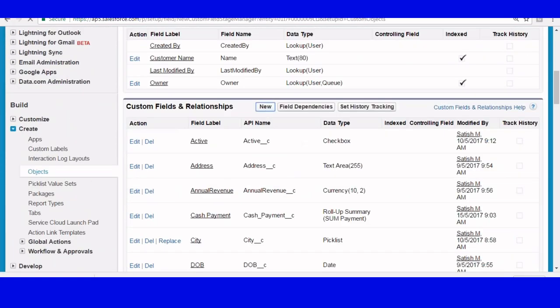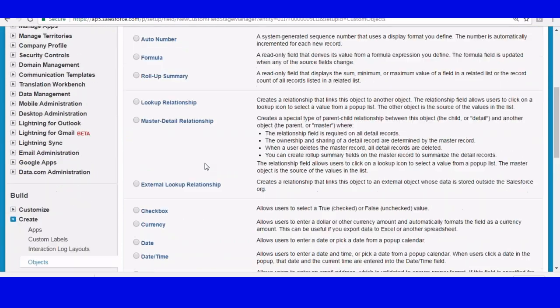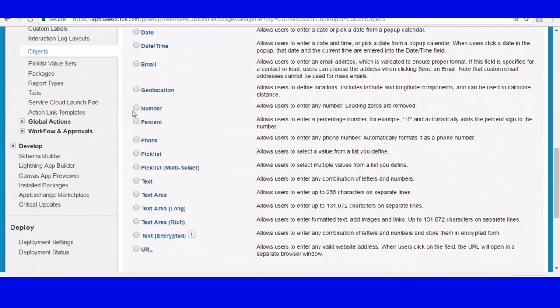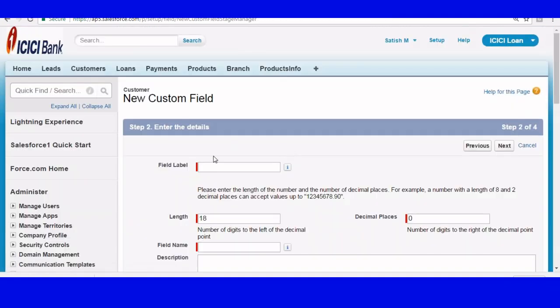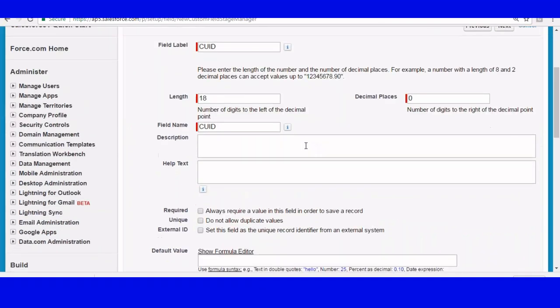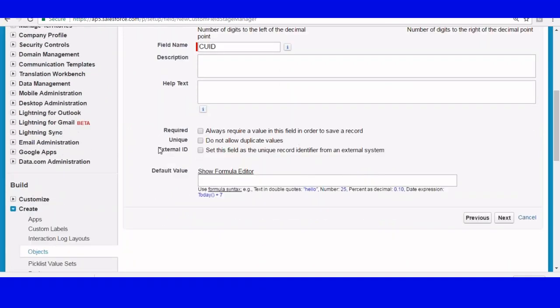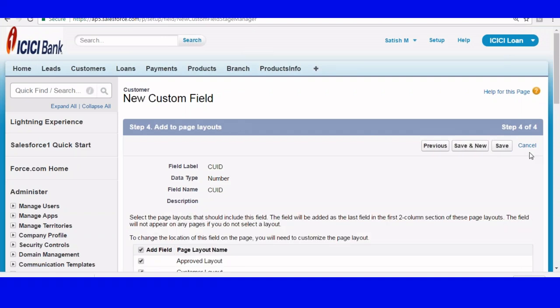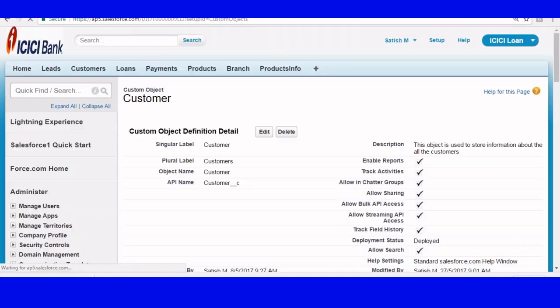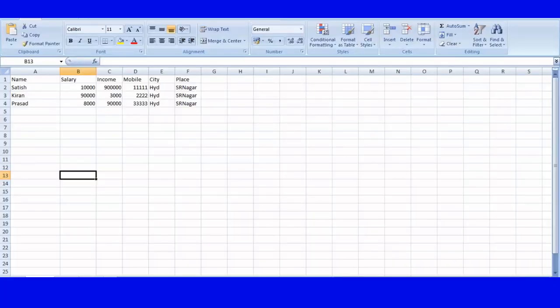In the customer, I am creating one extra field called customer unique ID. Now, there is an option here. What is this field? External. I created the field as external. I'll come back to the usage of this. Okay. Go back to the one more field.